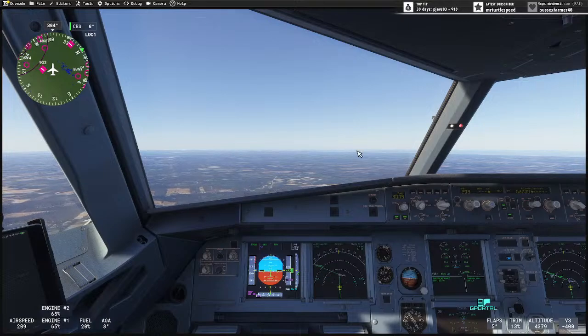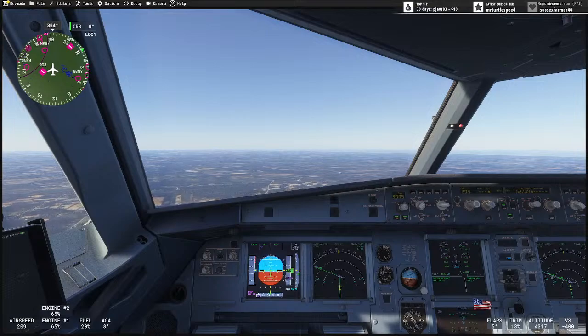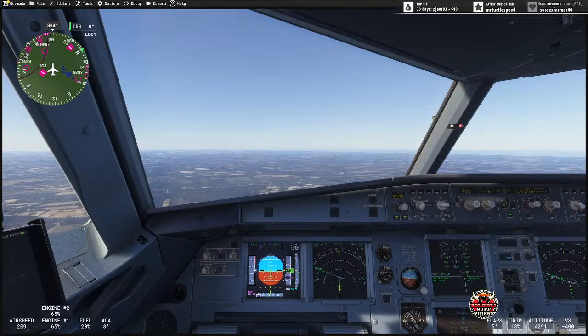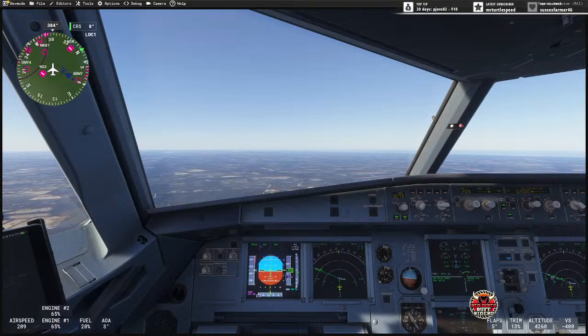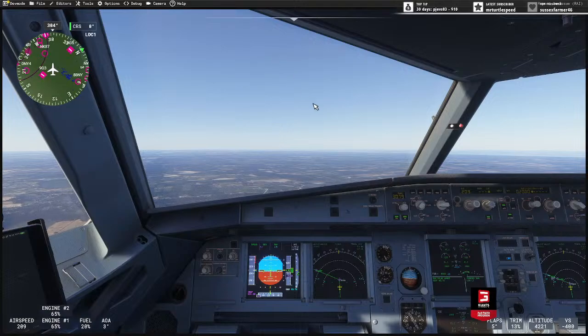Don't know if we're within 10 miles. That's fine. Okay. Once we hit Trava, I'm going to put it back into manage mode. And then we'll activate the localizer and the glide slope. Matter of fact, I'm going to hit the localizer now.